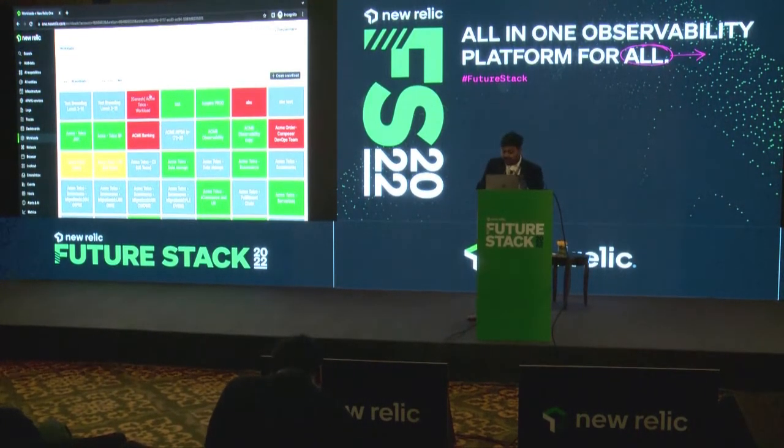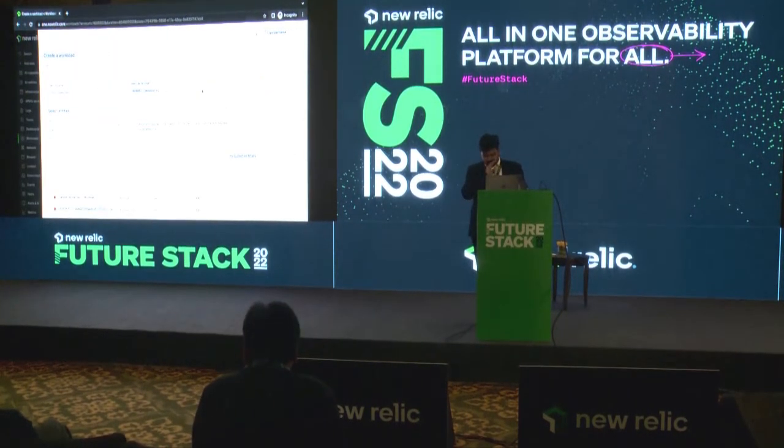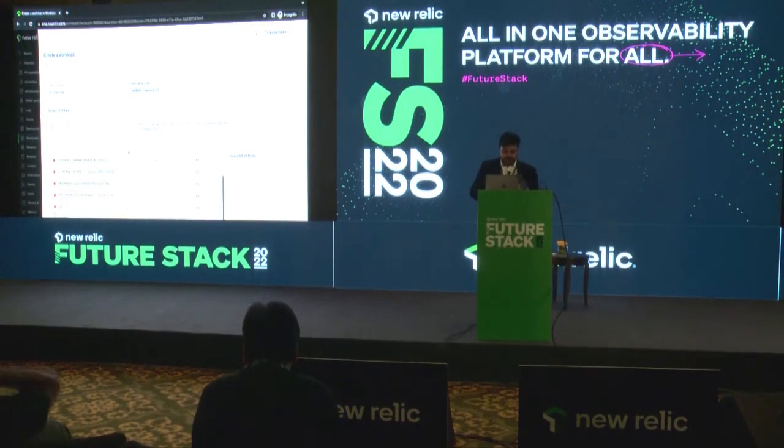So you'll have that view, but if you are doing it for the first time, you simply have to click on this button, create a workload, which will help you create a workload, and it's an extremely seamless process. So you can just give a name. Let's say I give Future Stack India Bangalore, something like that, and you can select the account in which you want to create the workload.